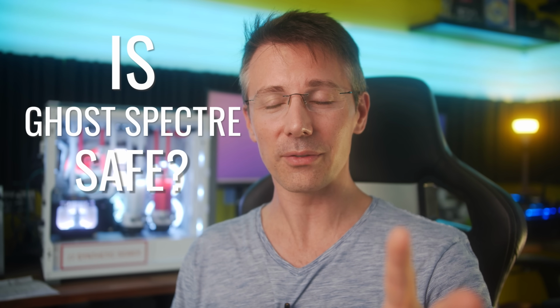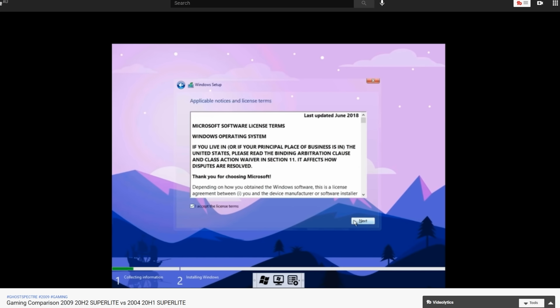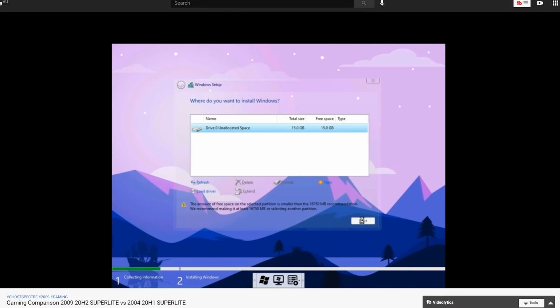The final question you guys probably have, and one that I get asked quite a lot, is: is the Ghost Specter version safe? If you install this, are you going to get hacked? We've used it here for a couple of weeks, and from what I've seen, it looks very well polished, and the person who made it has spent a lot of time designing this, not just after you install Windows, but even before, where they've installed things like a custom UI on the installation screen. So I don't think it would be invasive.